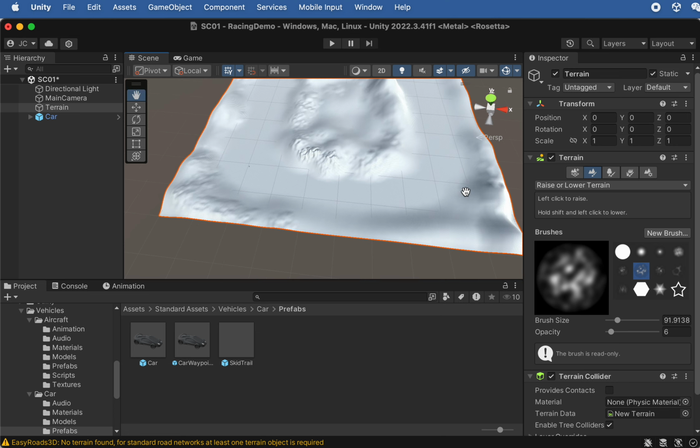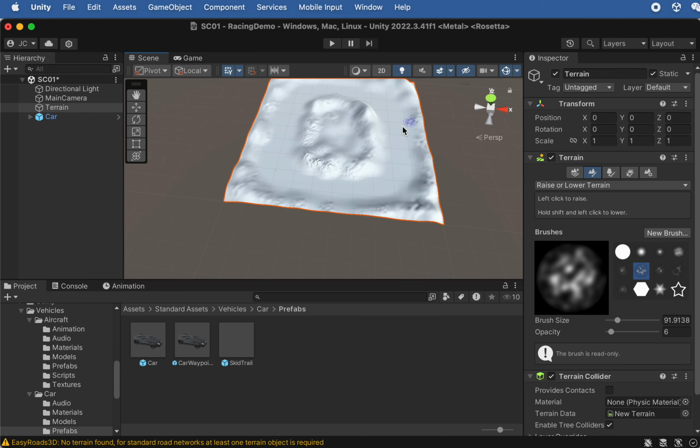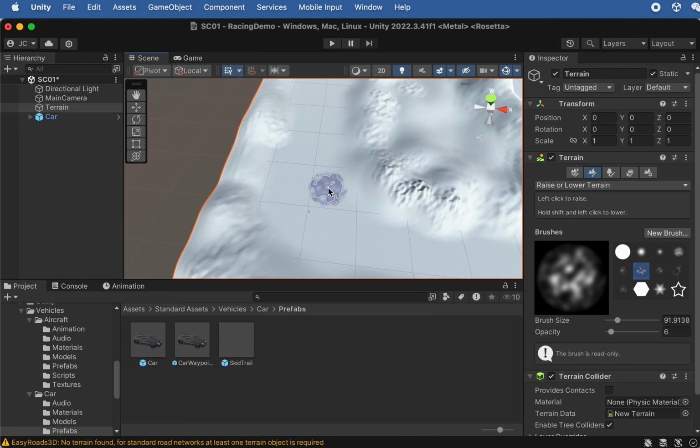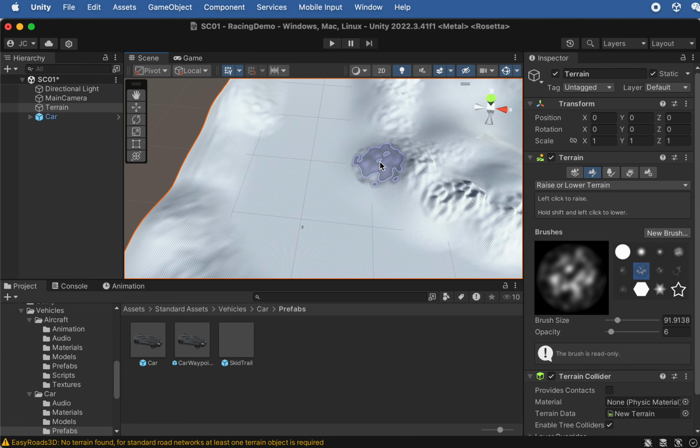For demonstration purposes, I'll just go very quick. Okay, I'll just leave it very rough like this. All right, so this is the basic setting for the terrain.